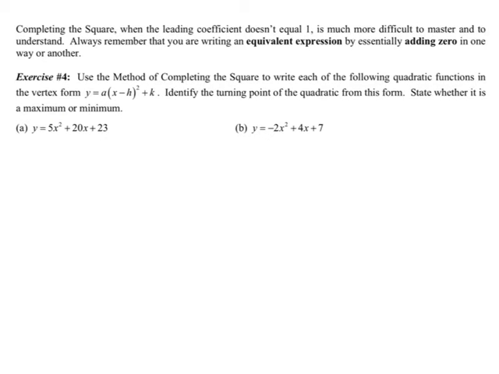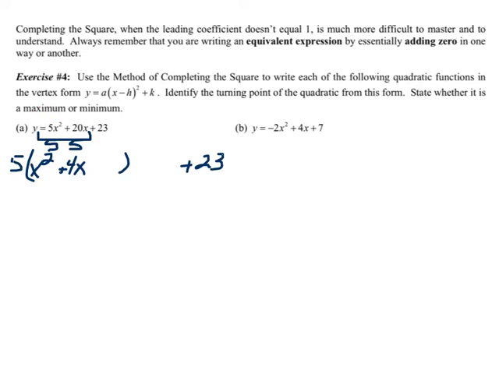All right, let's try out A. I'm going to go ahead and get started right where it sits. I'm going to pull out my GCF of 5x squared and 20x. My GCF there is going to give me 5. So I'm going to divide by 5, put 5 out in front. And I'm going to slide that positive 23 way off to the side here for a second. So I'm going to be left with x squared plus 4x.